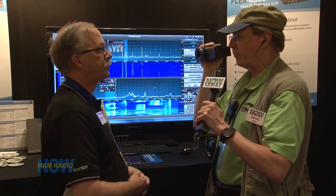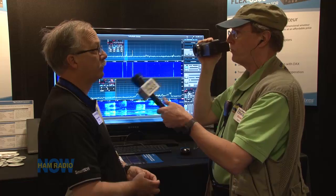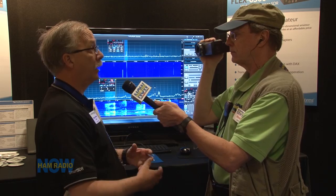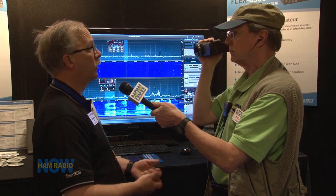It was a lot closer than nothing happening last year. Once it's done, it will be a while before people commit to something like this. But there are at least two major contesting teams that have committed to fielding these radios, dropping serious engineering resources to integrate them into their multi-multi type stations. In a couple of cases they're putting several in and doing things like SO2R with the radios. It's feeling very good.